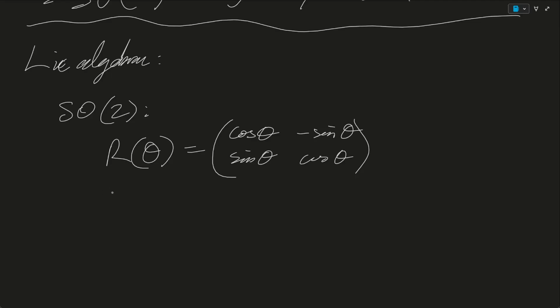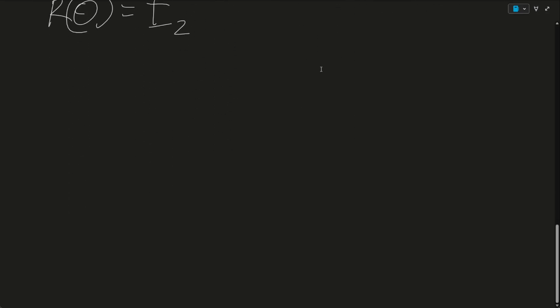Now let's do what we said and differentiate. The identity element here is going to be R of 0, and we'll call this I2. And to actually find out what it is... Oh, I can't scroll down with the hand, can I? Because it doesn't show up in full screen mode.